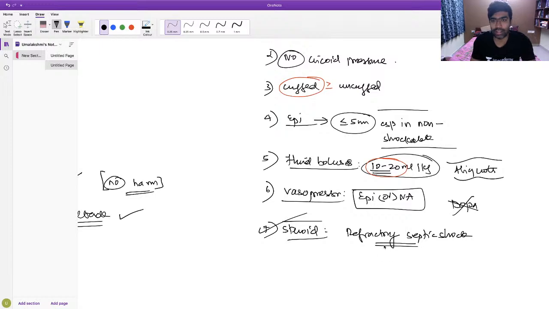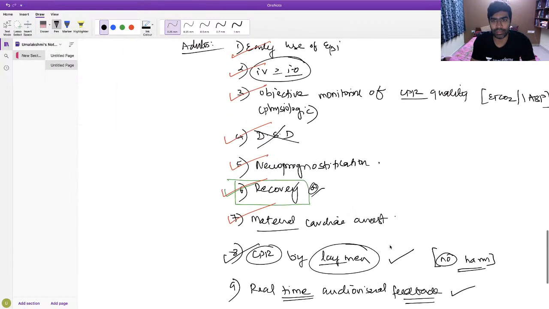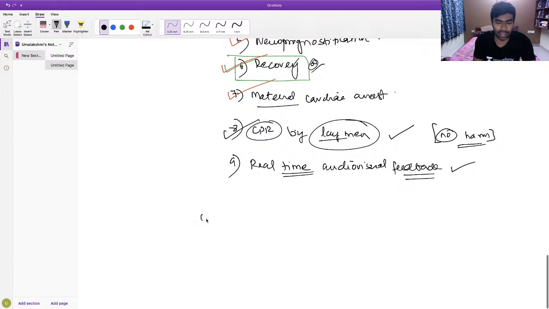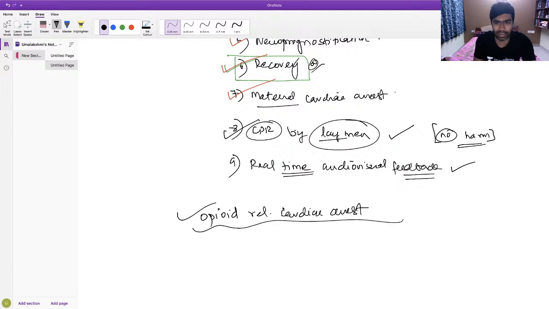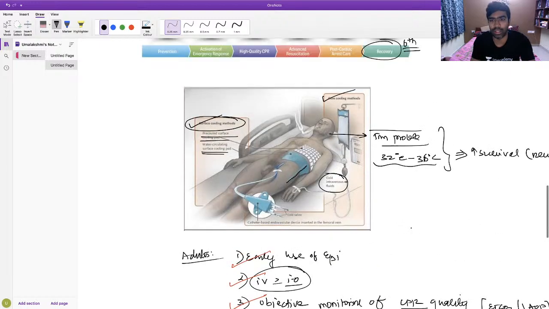And one more thing in the new CPR guidelines is a separate opioid-related cardiac arrest protocol. I don't think that will make real sense in Indian exams, because there is not much opioid use as far as India is concerned. But there is a separate guideline for managing cardiac arrest in patients using opioids, or post-opioid-use cardiac arrest, given in a separate way. Nevertheless, it's going to have a similar kind of effect, so it's not going to matter much in exams.